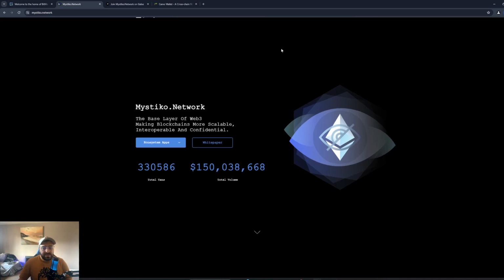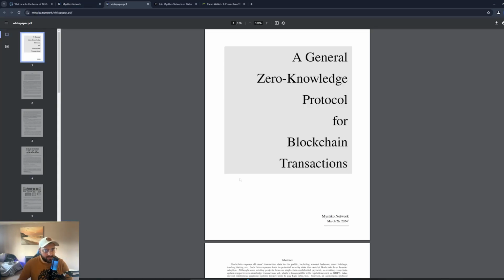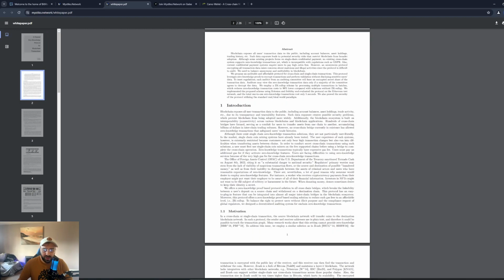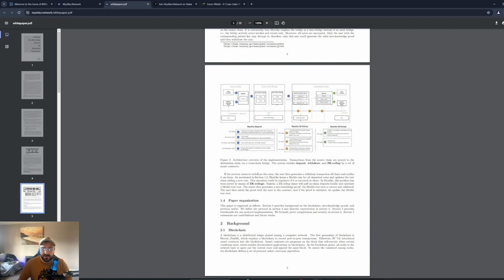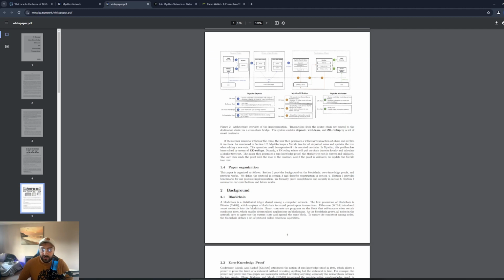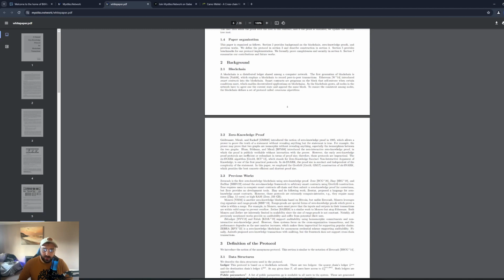So basically, Mystiko Network is a base layer of Web3. Technically, it is a universal ZK SDK, and I would recommend also to have a look into the white paper. I did that by myself, as I'm doing for every project. Especially, Mystiko Network's solution facilitates the cross-chain transfer of coins from one user to another securely. Pretty much, in a few sentences, that is what they want to achieve.